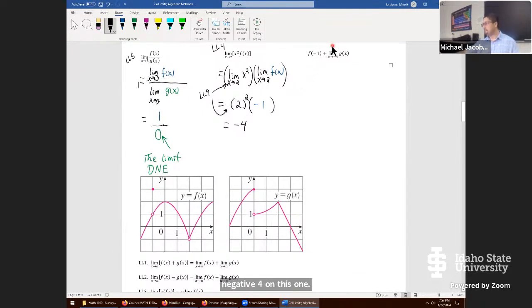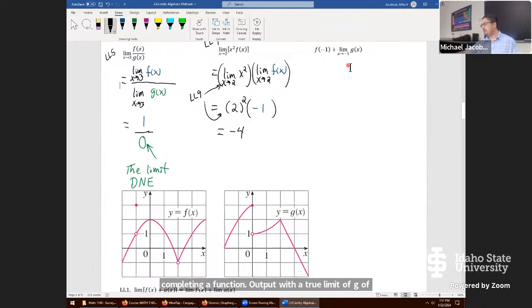Last one, folks. This one's weird because it's conflating a function output with a true limit of g of x as x tends towards -1. We should take a look. What happens to -1? If it was a jump discontinuity, you could have just said does not exist. There's a jump discontinuity. So too bad it's not heading towards 0. This is a bona fide problem.